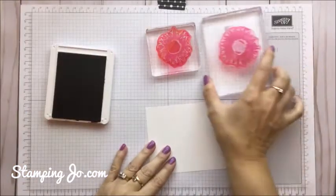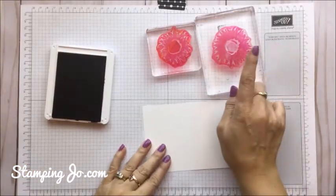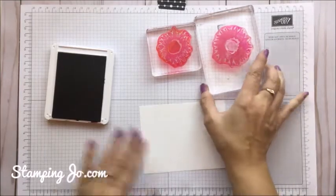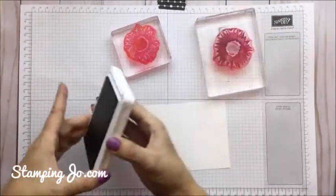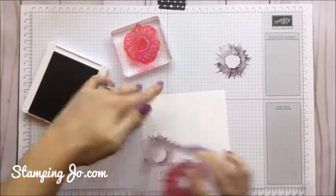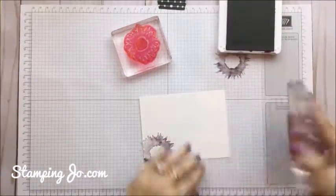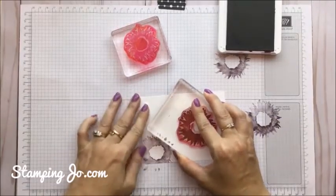For the first step, we're going to use the 2 flowers out of the stamp set, and the bigger one is our lighter color. So we're going to use Blackberry Bliss. You're going to ink it up, and then you're going to stamp it off on your cardstock once, and then onto your paper. And you're going to do that a few different times, so don't forget, stamp off, and then stamp it on your paper.